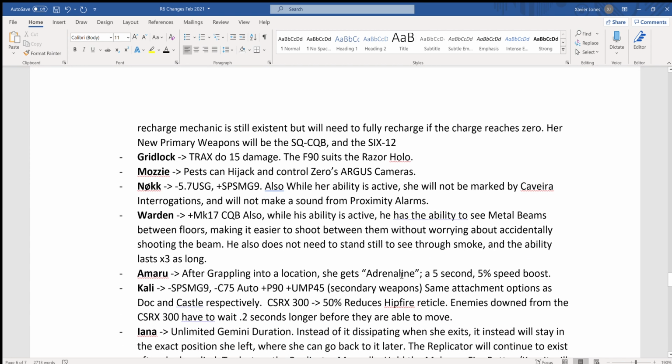How about that? Tracks, stingers, do 15 damage. F90 suits the Razor. I don't think it needs to do 15 more damage. What I think is that she needs one more, because that's what I was saying earlier, is that she needs one more tracks. But we'll see that later. F90 suits the Razor Hollow. Why not, right? Pest can hijack and control Zero's Argus cameras. Yes. Somebody called this out. I think it was Core Ross said that Mozzie should be able to do this, and I agree 100%.